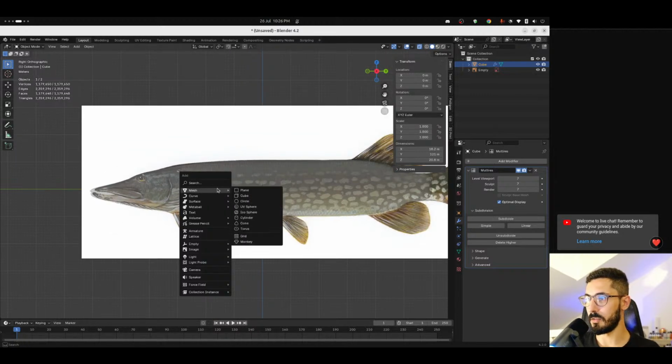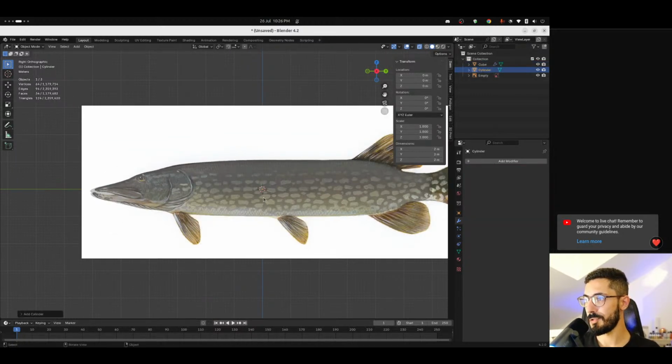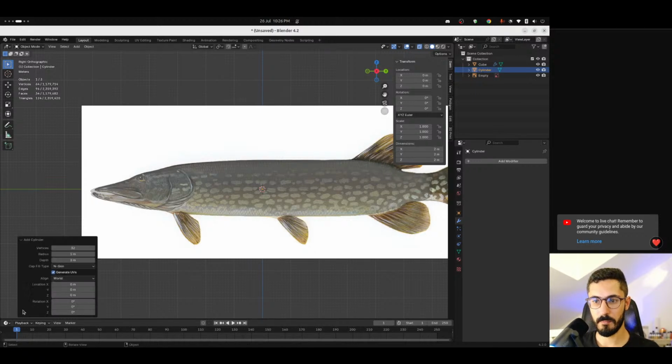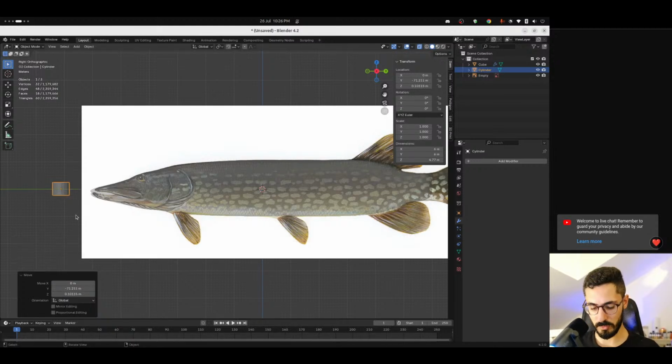Okay, so if I create a cylinder, probably let's make it low poly, 16 mil, and let's see, I think, is it a 6 mil eye? And let's move it somewhere here.